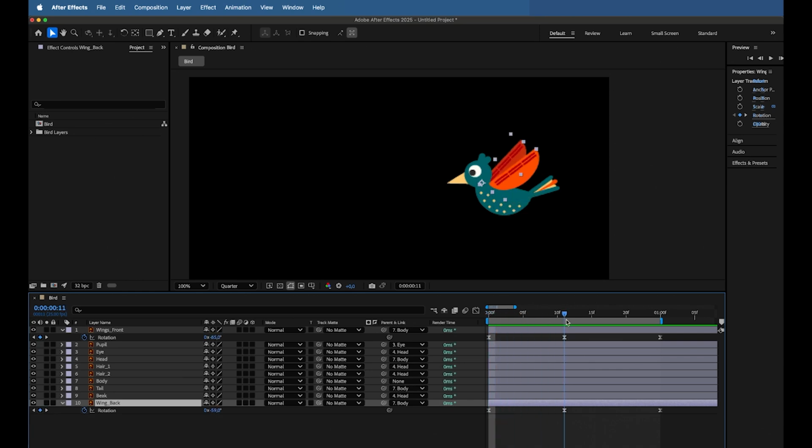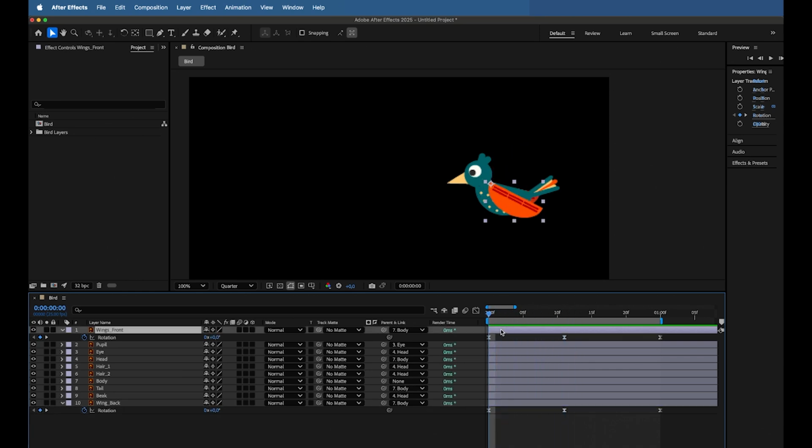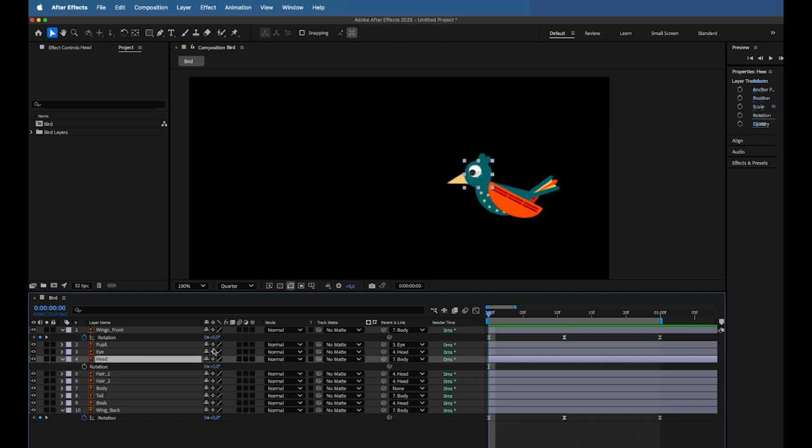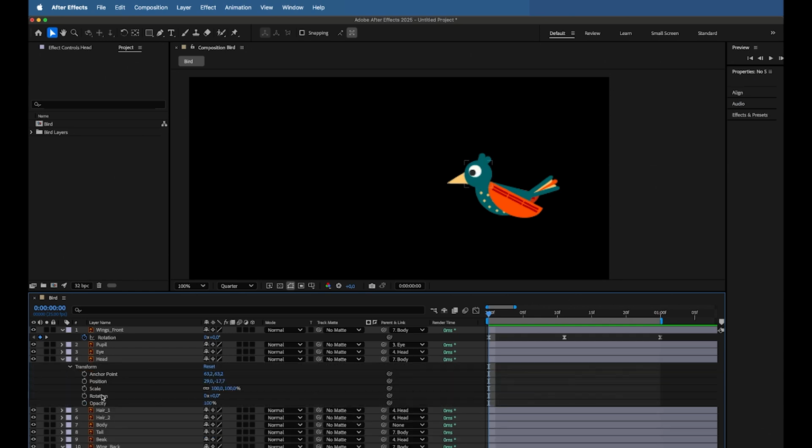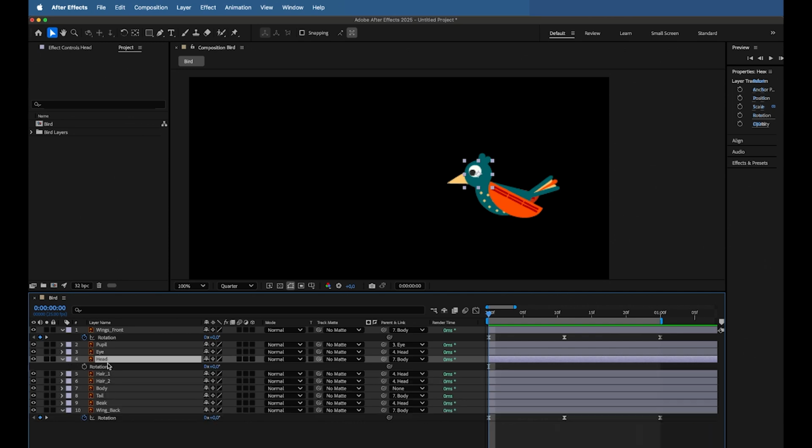The keyframes I created already on the layer, I can open with U. And on my head, if I click R, it's a shortcut. Instead of pressing here transform, R for rotation, I can just click on my layer here and press R for rotation, P for position, S for scale. So it's just a faster way to get into the menu. So in this case, I press R for rotation and I try to rotate my head.